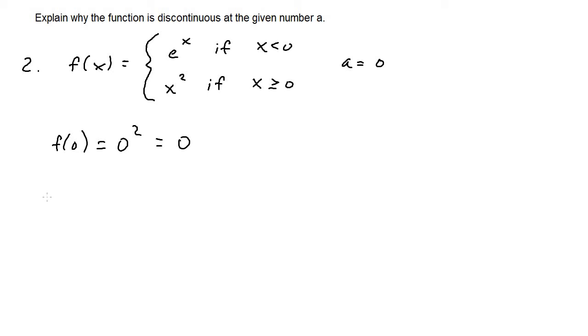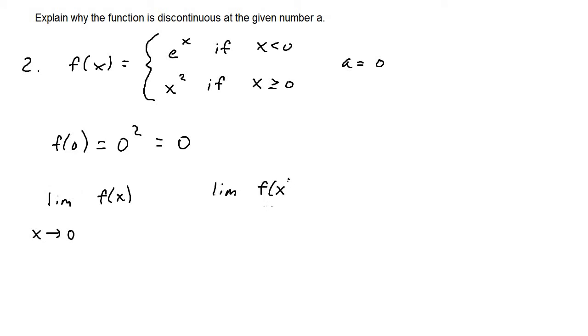So now let's go ahead and test out the second condition, where the limit of f of x, the limit of our piecewise function, as x approaches the a value, once again our a value is 0, so in this case x approaches 0, exists. Now once again, in order for the limit to exist, the limit from the left hand side must be equal to the limit from the right hand side.